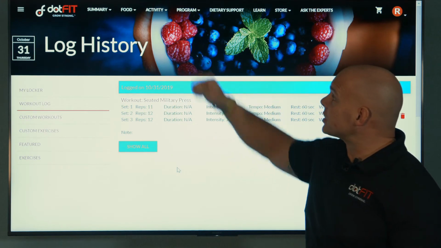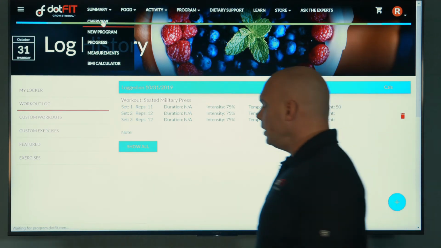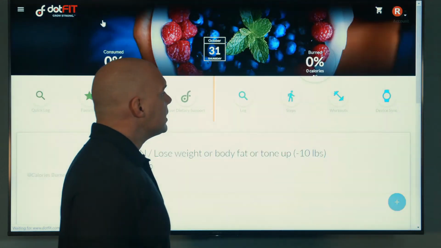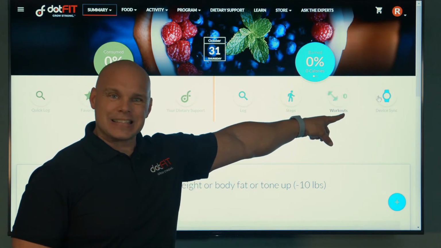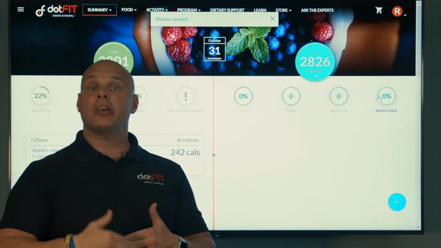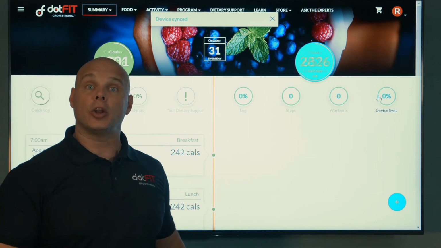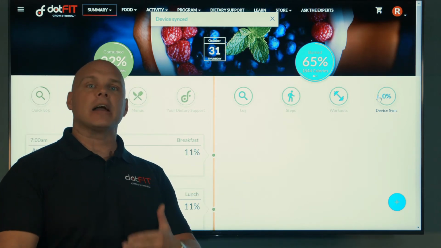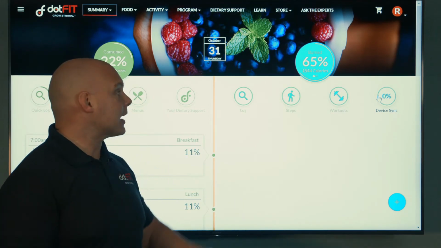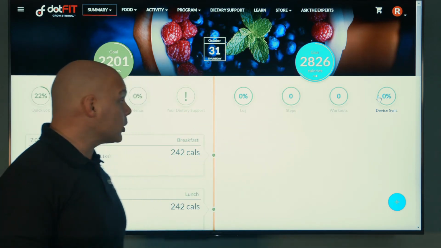Let's go ahead, Chad, to summary overview. We are almost there. Our 4th button is just an automatic device sync button. So again, because I'm connected to my Fitbit, this will sync throughout the day. But if I go ahead and I logged onto my program and I wanted to know right there, how many steps have I done or what's my calorie burn, I can just click that and it'll automatically sync it at that time. Now, one more thing to show you on this screen.